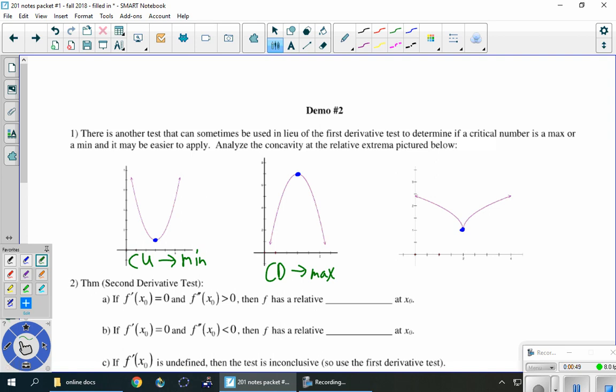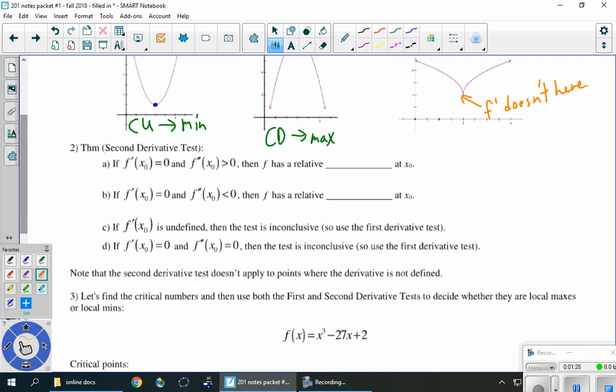In this next picture, the graph on the far right here is concave down on both sides, but the concavity isn't defined at the blue point, because that blue point is a cusp or a corner point. And we know that f prime doesn't exist at corner points. And so if f prime doesn't exist, then f double prime also doesn't exist. So it happens that it was a minimum point in this case, but you could easily flip that graph over, make it a maximum, but still we don't have any information about the second derivative there.